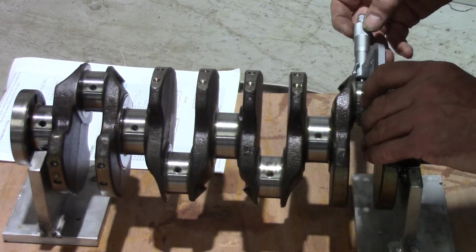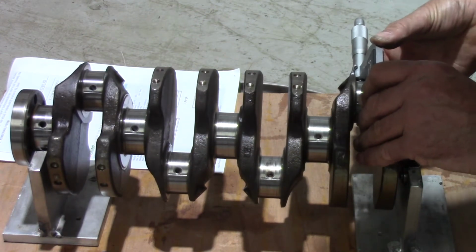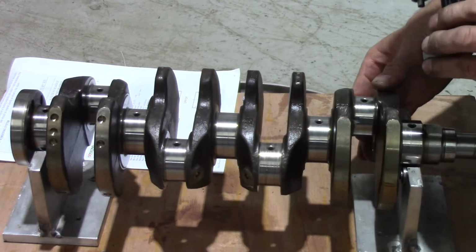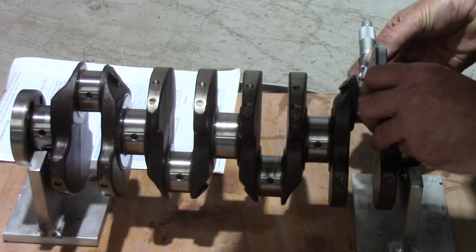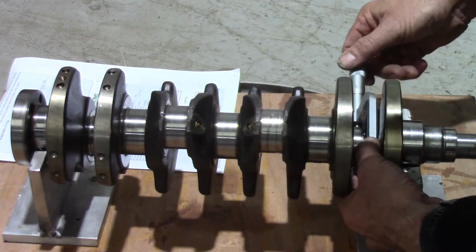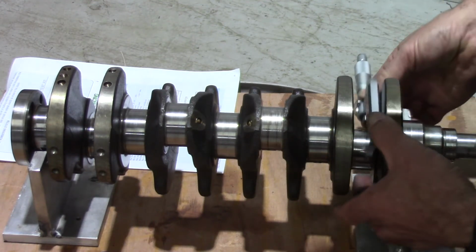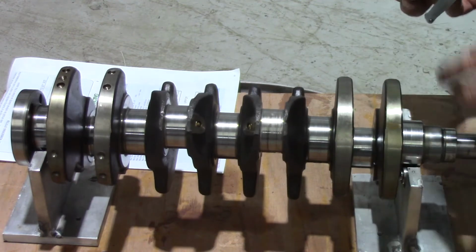So place that around the journal, just adjust it, very light finger pressure. Use the ratchet if you want to. That's a nice sliding fit. 44.94. So that's spot on minimum. I'll take the other measurement on this side, and that's exactly the same. Turn it 90 degrees. Measuring big end journals can be a bit tricky because you've got to work in between the webs, and that's the same. And yeah, that's the same. Right, so number one was okay.